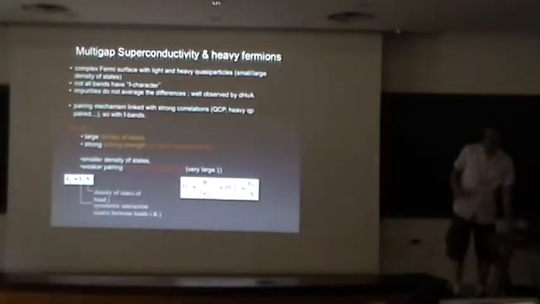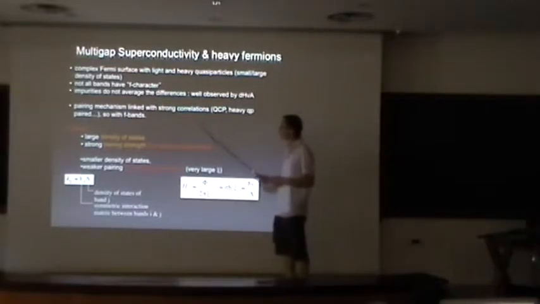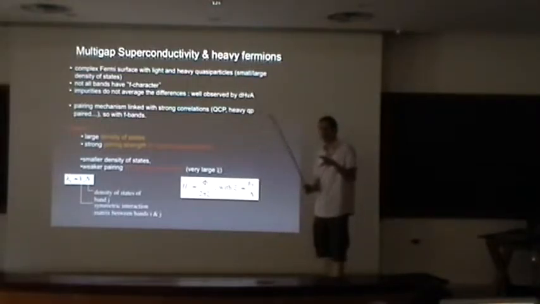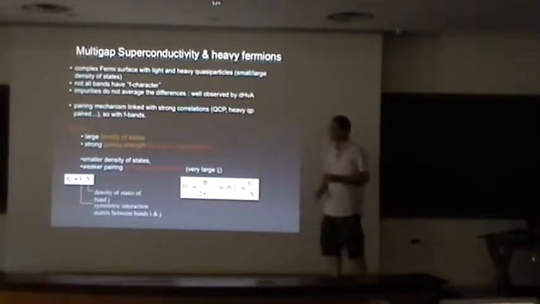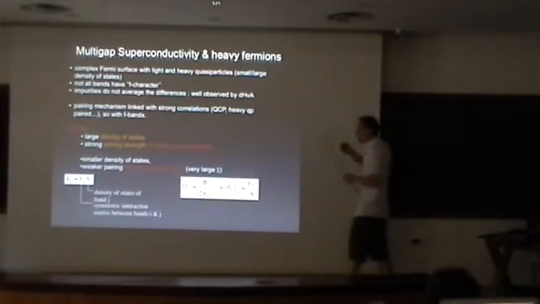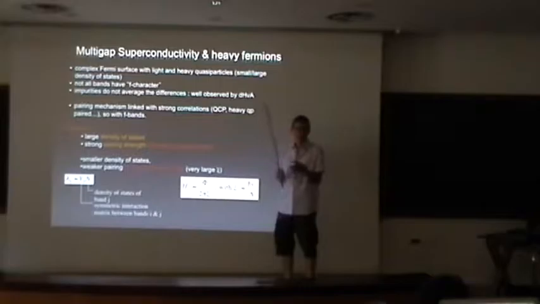So these are all the ingredients you need, basically, to get multigap superconductivity. Because what we know, essentially, is that in this compound, you saw with this quantum critical point picture, the fact that superconductivity appears just when the magnetic order disappears means that the primary mechanism is linked with this magnetic order. So it's linked with strong correlations. So what you expect, and what was also really observed from the very beginning, is that these heavy quasi-particles drive the superconducting state. So you expect to have strong coupling within the F-bands.